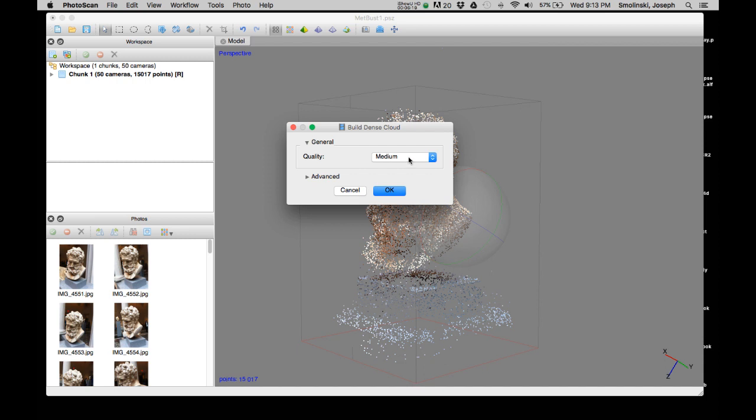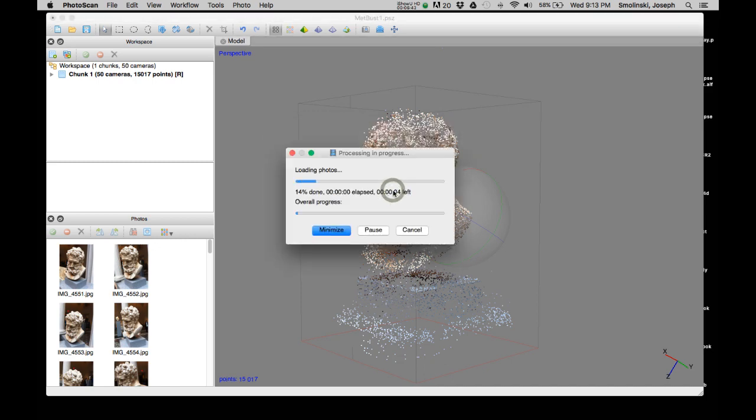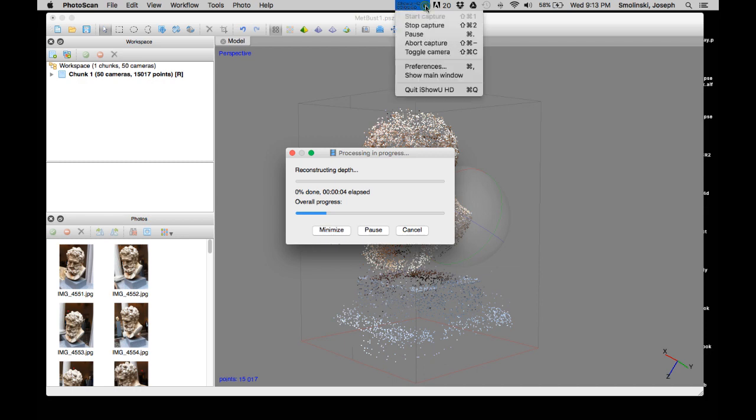Again, I'm just going to keep it to medium for now to speed up the time. But if we really wanted a high resolution, we could go here and set it to high or even ultra high. Once you have it at medium, you can go back again and set it to high or ultra high, and that sequential process will be a little bit faster. So I'm going to go ahead and hit OK. This is going to be loading those photos and processing the points. It takes a little bit of time, so I'm going to pause it and come back once it's finished.